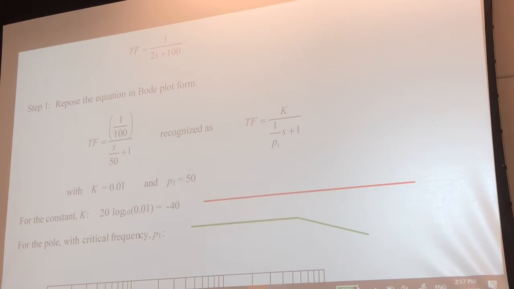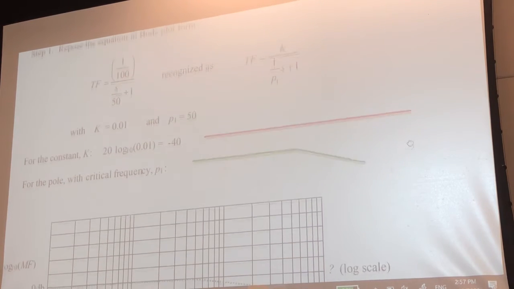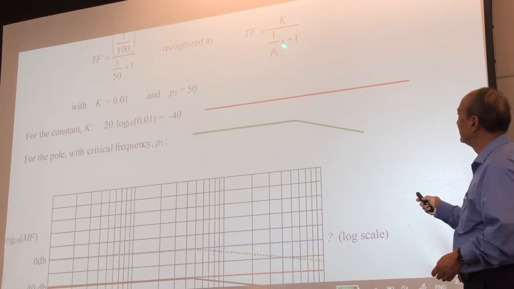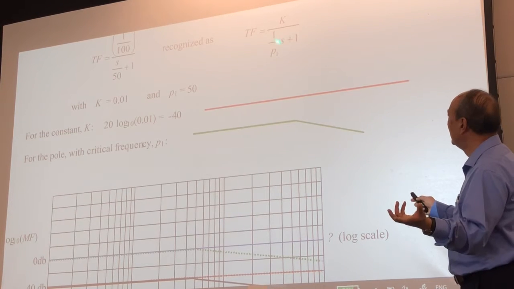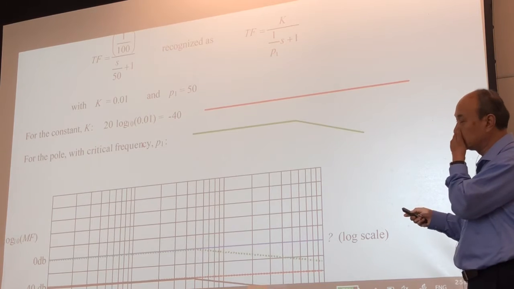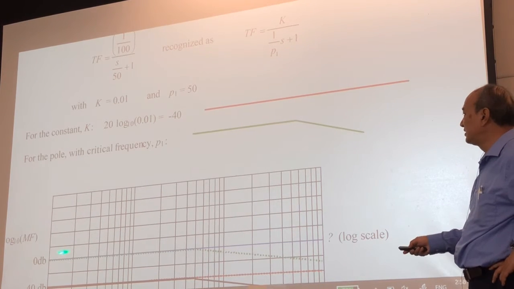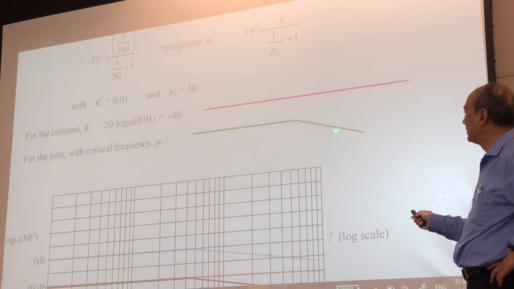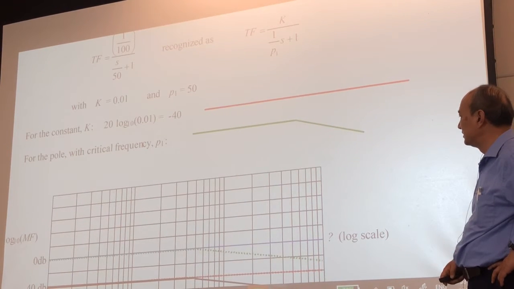So I'm going to show you that the red one is constant. The green one is constant when S is 0, very small. So you have 1, that's 0, so this is 0 dB. Do you see that? This is 0 dB. So this dotted line starting from 0 dB is because of that. And they will turn down at minus 20 dB per decade, okay? Per decade.